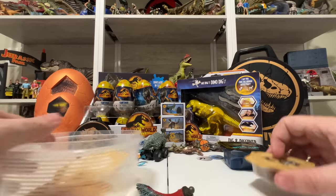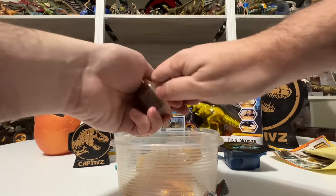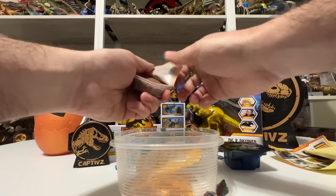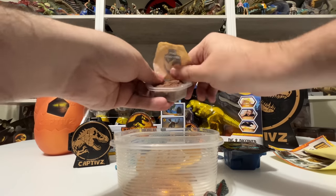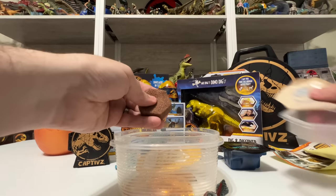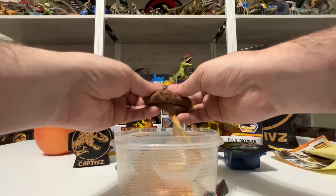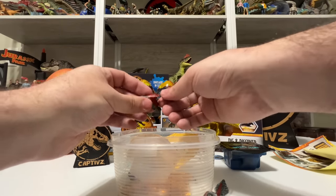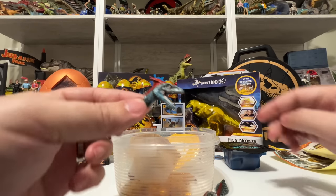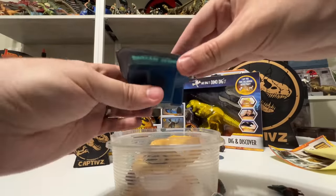And then we got the sand here, which looks like actual legitimate sand. Prehistoric sand and the little Jurassic crate. This is fun, this is different than some of the others they did. It's really hard sand, but it's still sand. It's almost like that kinetic play sand maybe. Ooh, cool. Inside is the Pyroraptor head. Look at the detail on this thing. It's big. Ooh, cool. Awesome. I love it.